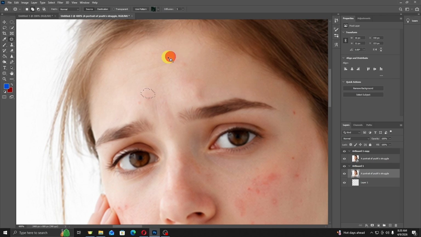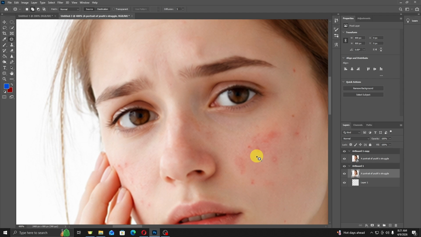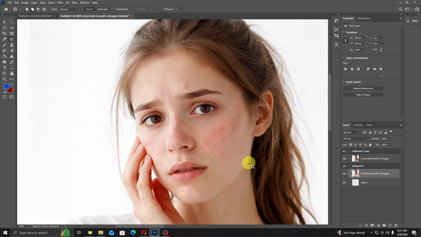If you make any mistake, go ahead and press Ctrl Z to undo it. Like that, we drag and drop. You can see the difference right now.